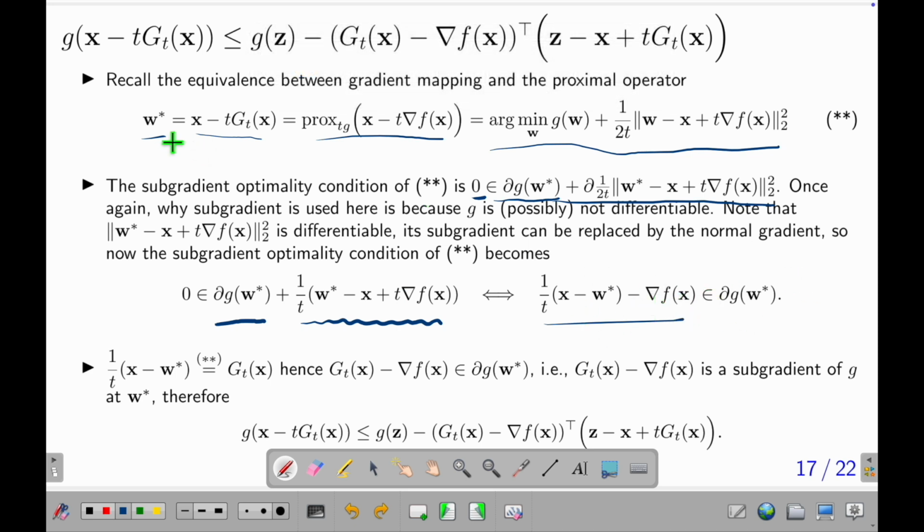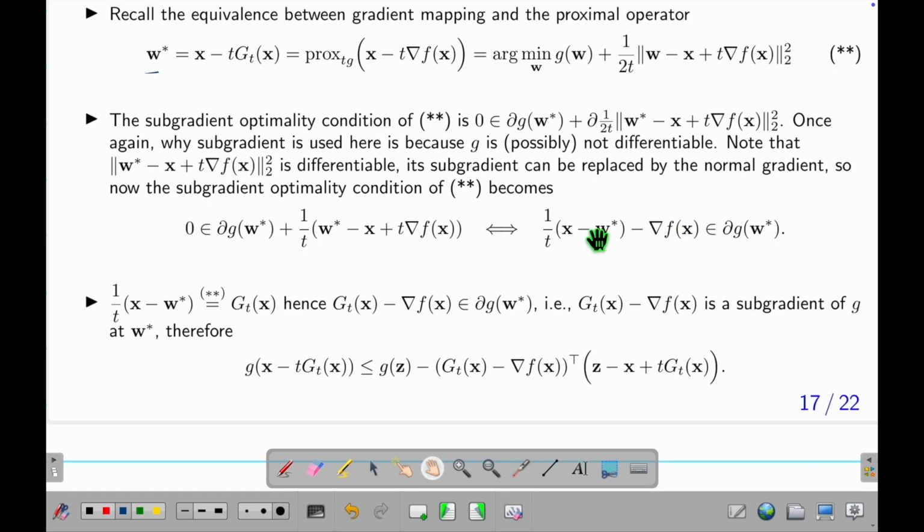So it's saying if W is the next point after the proximal gradient step, then I have this funny expression. This thing, what is this? This minus gradient F is inside the subdifferential of G at the optimality point. Now what? This thing, I move, then this thing is Gx because of this. And then Gx is minus gradient, a subdifferential of this. So that means this thing is a special subgradient of G at the new point.